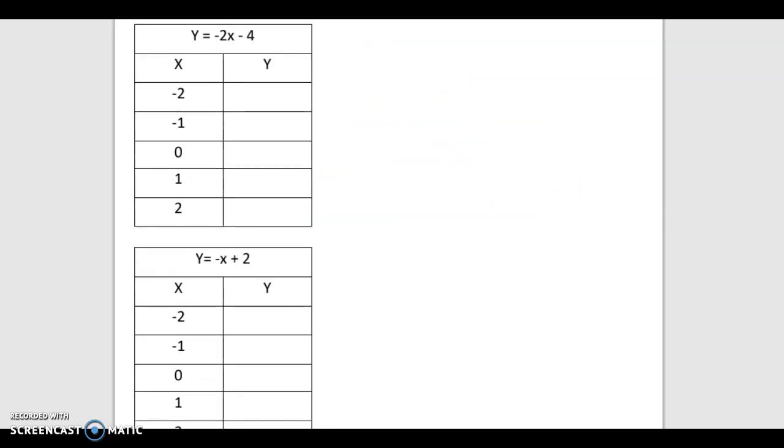Our second example is in the form negative 2x minus 4. So it's in the form of y equals mx plus b. That tells me that this one is non-proportional. Another word that we use for proportional is direct variation. So proportional and direct variation are the same. If you see that vocabulary, know that they mean the same thing. Non-proportional means it's going to have that plus or that minus after it.